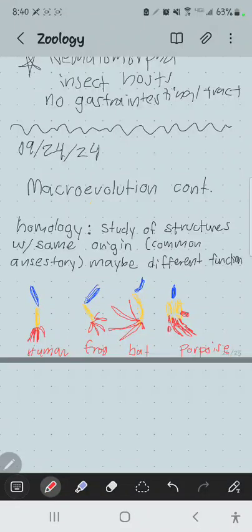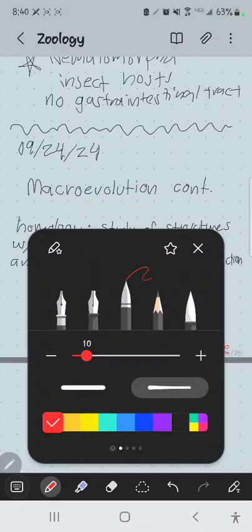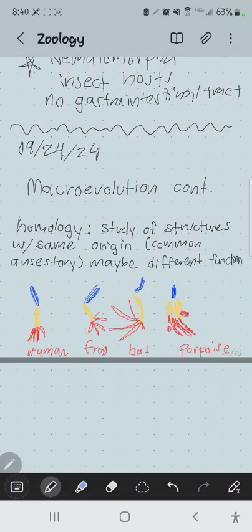The horse is kind of an interesting example of this, and it's wildly different in the toe arrangement. So we have a humerus, we have kind of a fused radius and ulna here, and then what amounts to the cannon bone or the lower leg of a horse is basically essentially its middle finger. But sometimes you look at something like that and you say, there's no way we can make the comparison of this to these organisms. So sometimes with homology, you have to look at other developmental stages.